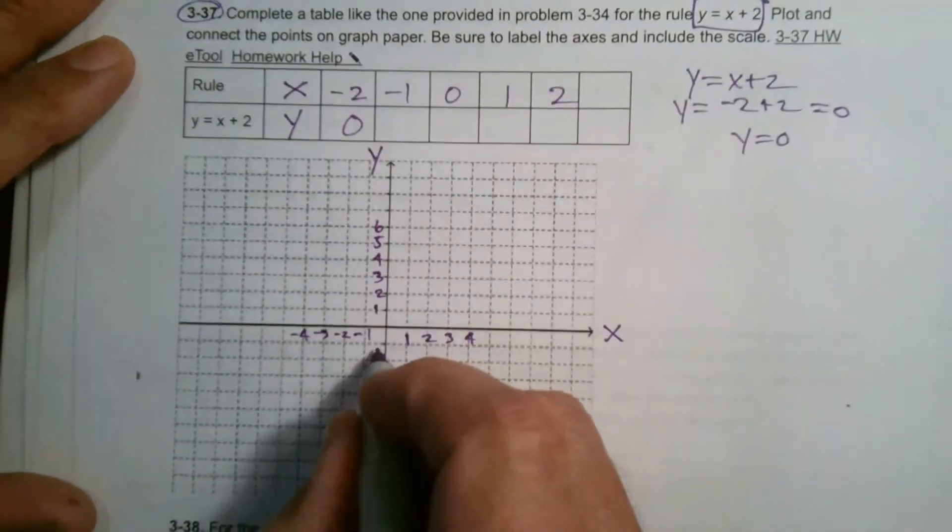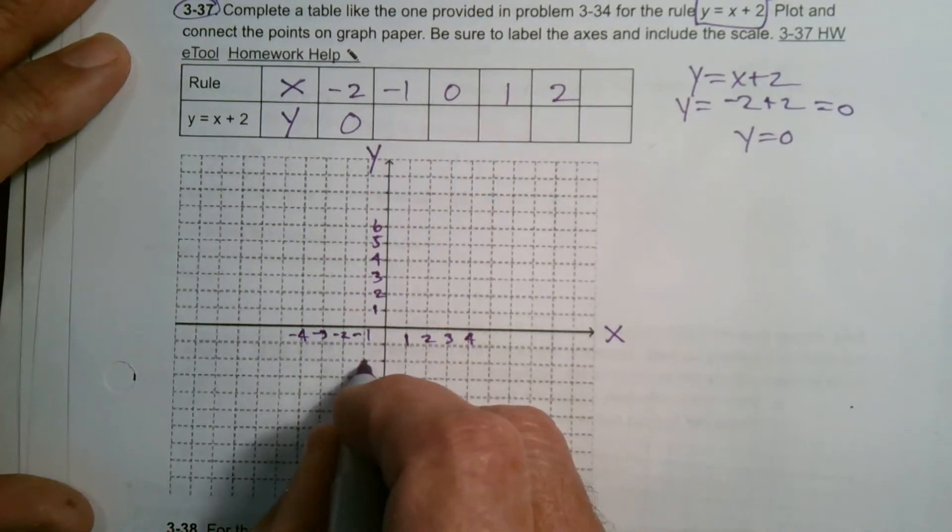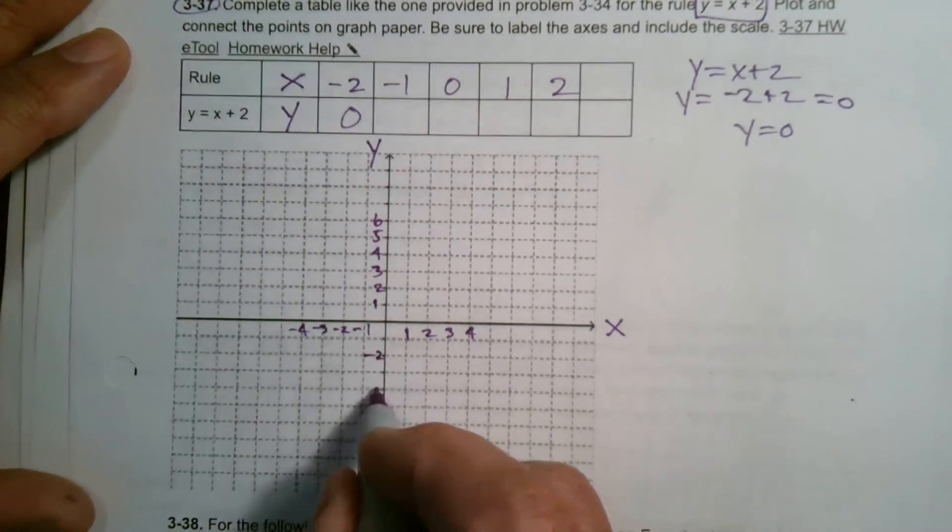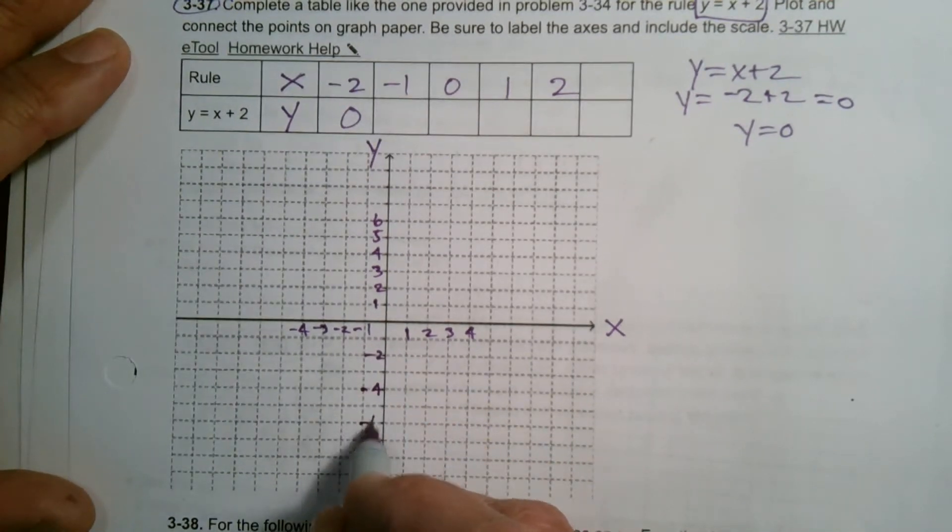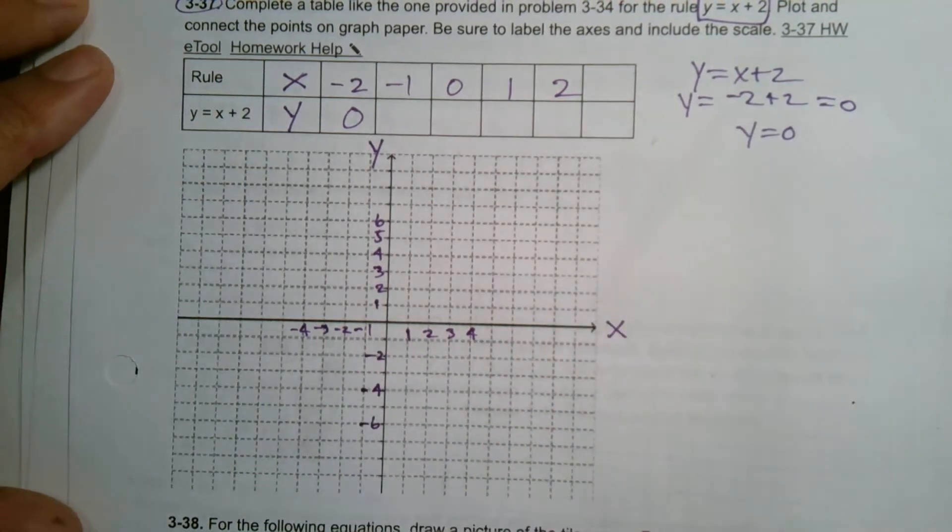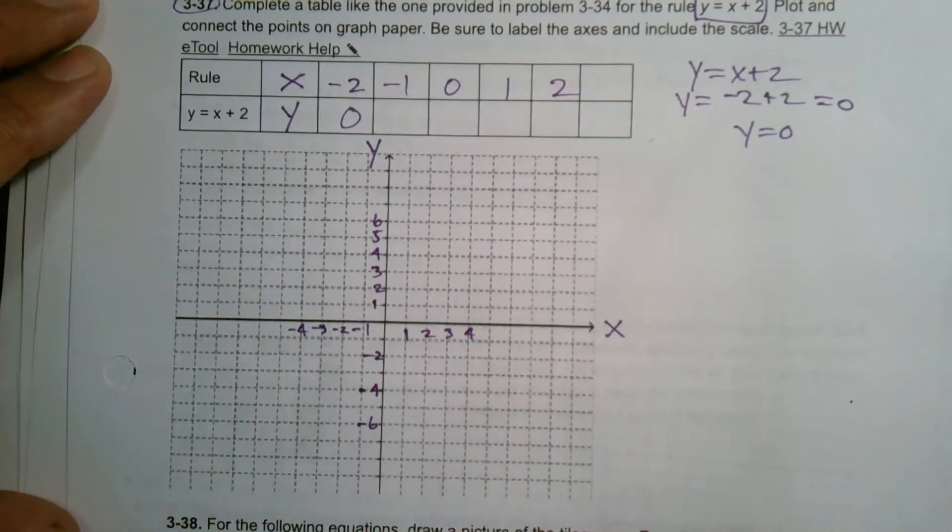Same going down. So this one right there's negative 1. I don't really have space. I'll skip that, put negative 2. So you know that that one up there's negative 1, negative 2. And when you actually write it, you can actually skip every other one. Just make sure you're labeling it correctly. So I'm going by ones, but I'm only writing the ones that are by twos going down.